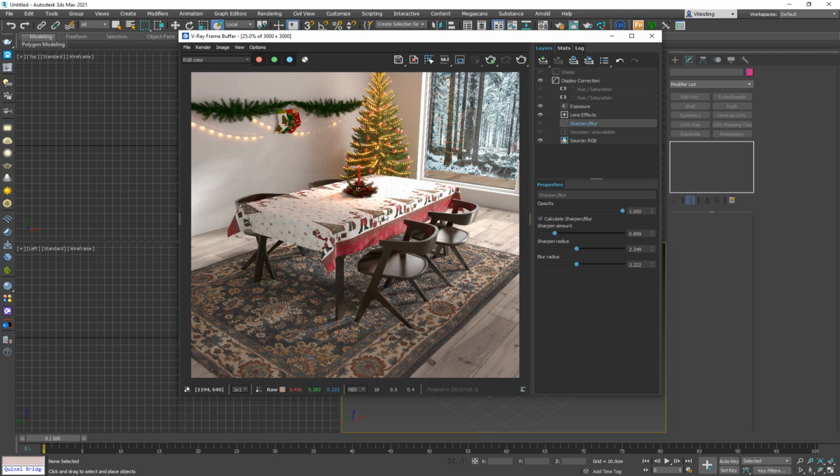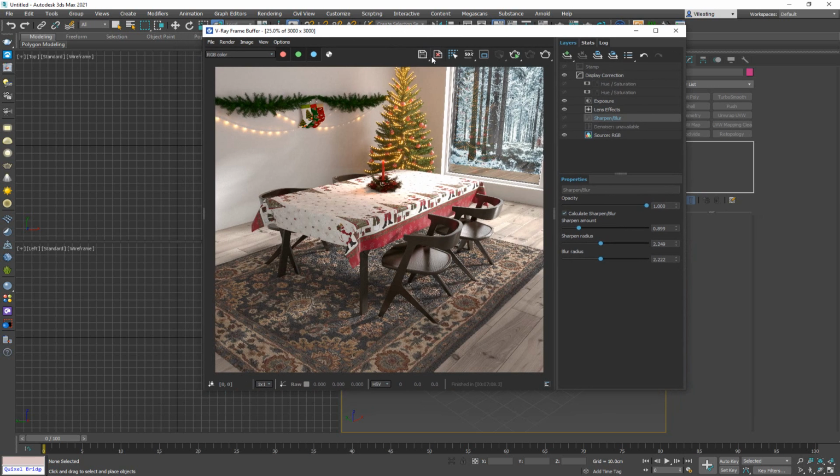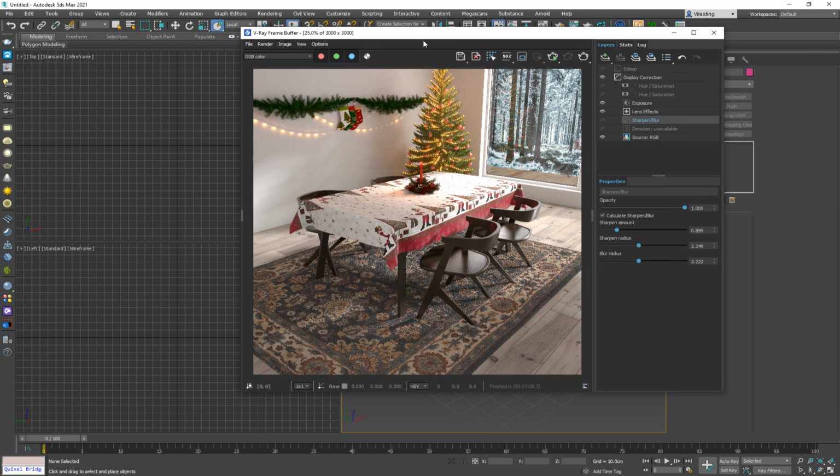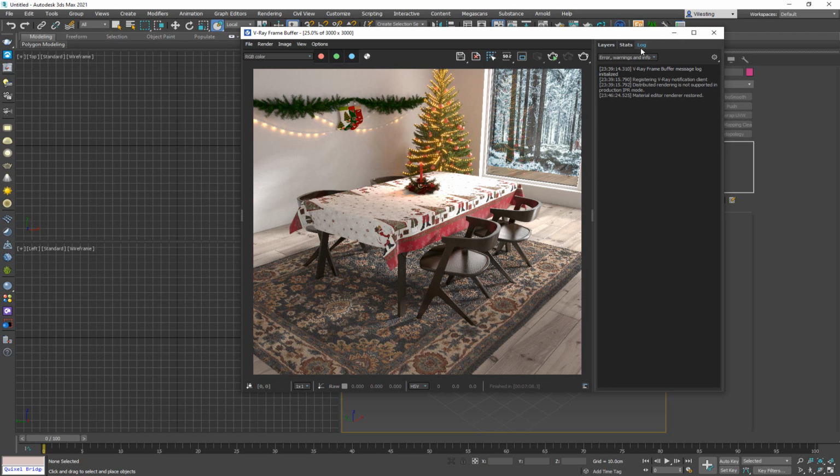Another very good change is what they did with the Vray log. Up until now, whenever you would start a render, the Vray log would just pop up on your window and show you all the different things that are happening in the background. So now what they've done is they've implemented the log over here.